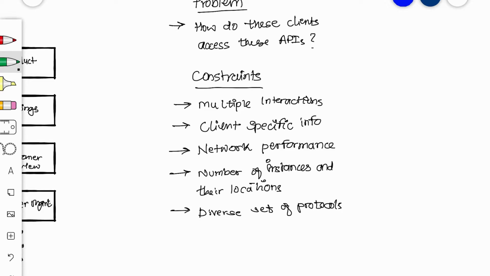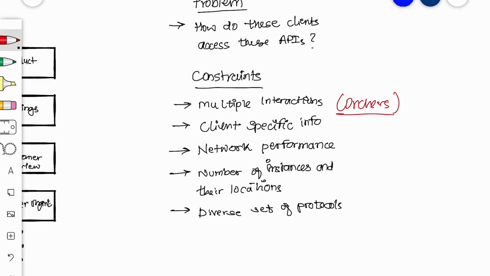As we see, these are all split into multiple microservices, so every single microservice does a specific part, and there is a need for the client to make multiple calls to the backend services or to these APIs and then get that information, which we can also call orchestration, wherein it needs to talk to multiple microservices, get that information and then display it. Also, depending on the client, we would like to pass back restricted information or maybe detailed information, that is client specific information.